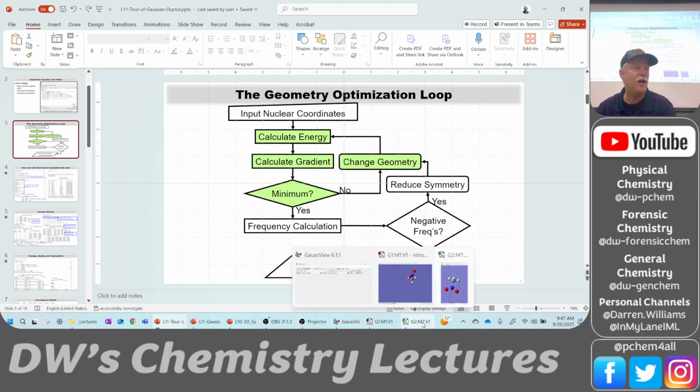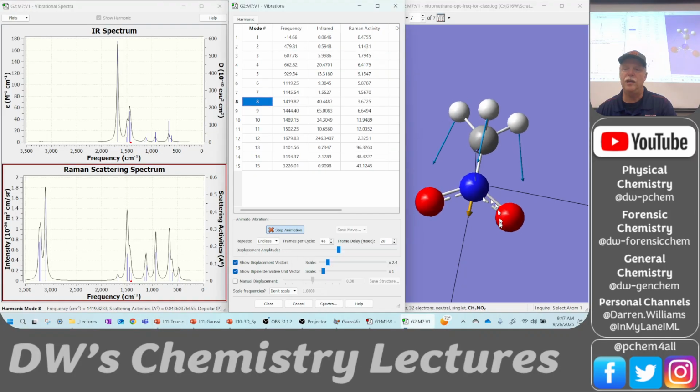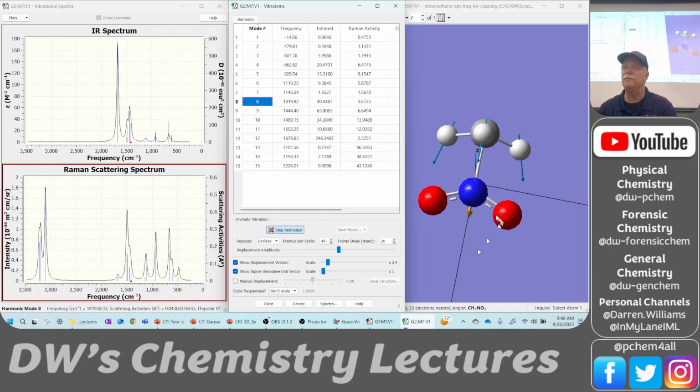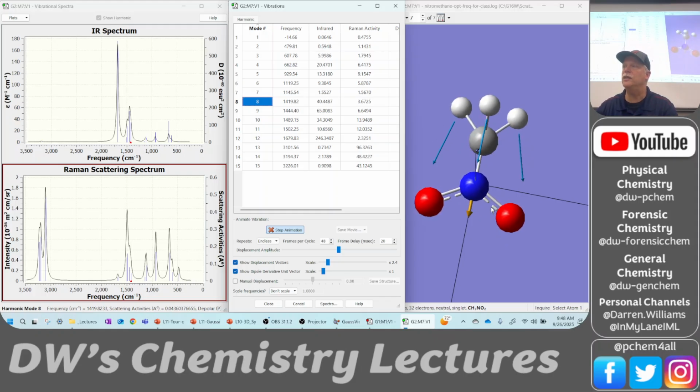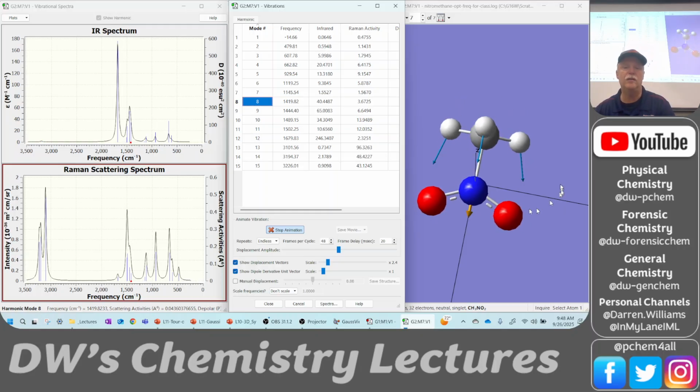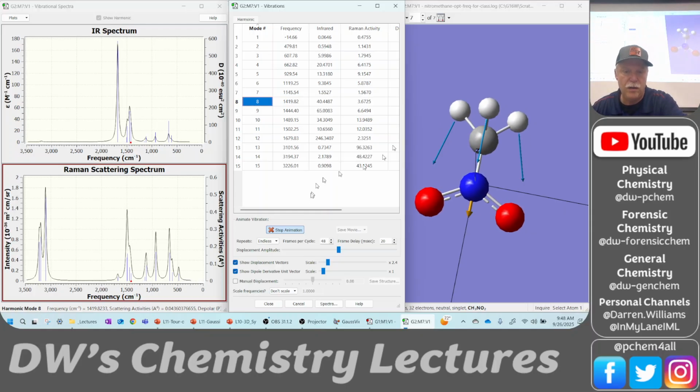Okay. Now, what are some other options for your molecules? I think I'm going to go ahead and just assign small molecules to everybody, or maybe a sign-up list where you get to pick from this list. Like we could do this with the NO2 group. We could also do an NH2 group. We could do just an OH, like a methanol or something like that. And so we want to do a bunch of asymmetric molecules and then do the frequency calculation and then make a quick PowerPoint and talk about what we see. Is that good? That's our project 2. Okay.